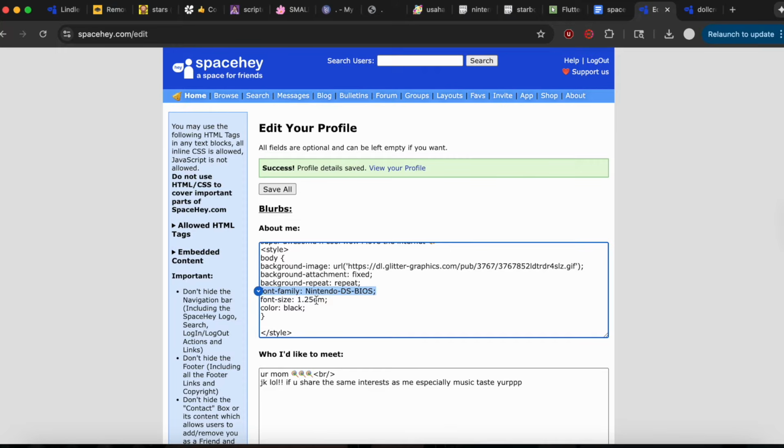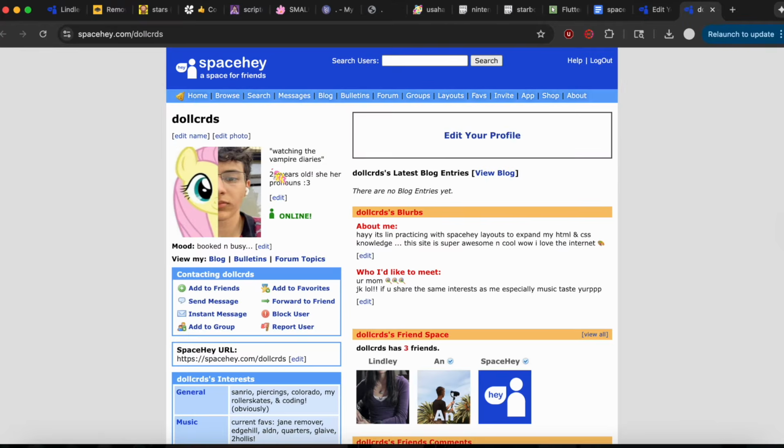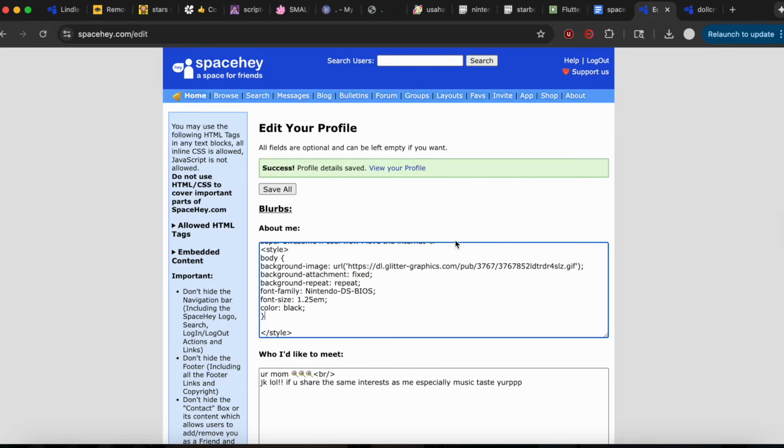And then this font for some reason is very small, so I have made the font size bigger, and then I want all of the text color to be black, so I have set that color to black. And that does not mean that you cannot change the text later on. As you saw, my name was in a different font. You just have to change that separately, but this just makes it so you don't have to change every single line of text individually, I guess.